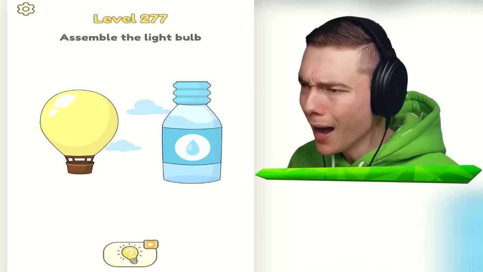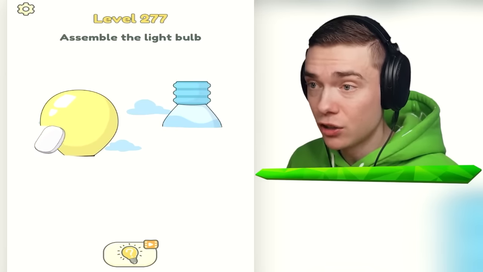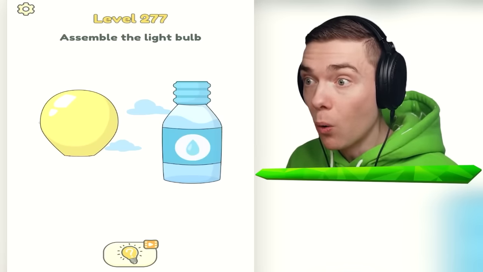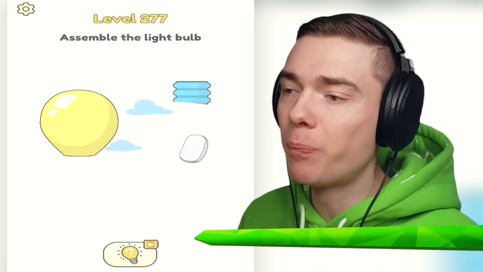Go. Guys, I am maximum confused. Maybe we gotta remove just this and then just this? This bottom part and this bottom part. What? Oh. We gotta do it one at a time. Oh, it's impossible if you try it that way. Okay, you gotta do it one at a time.